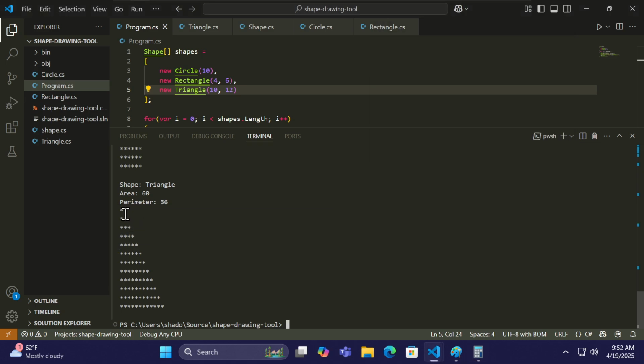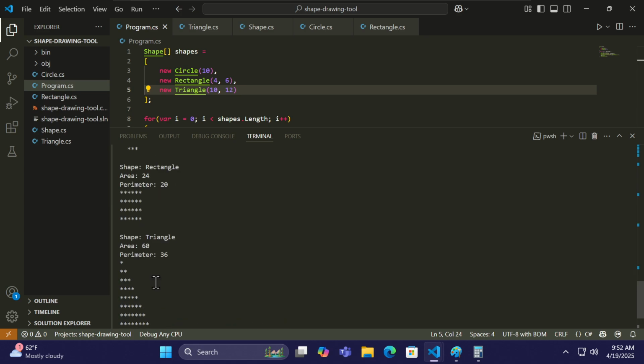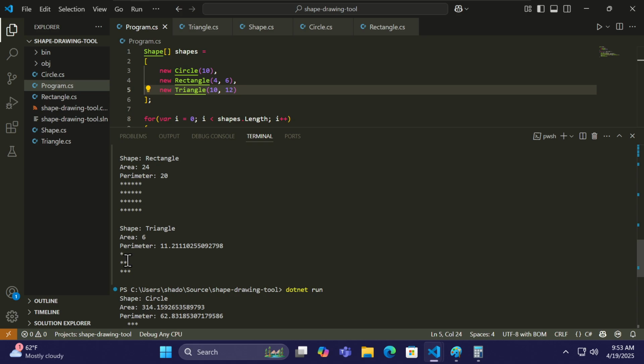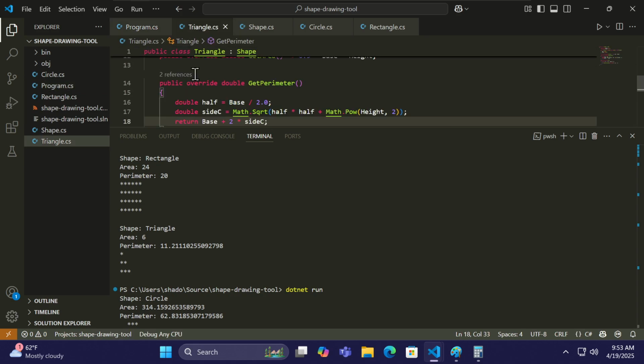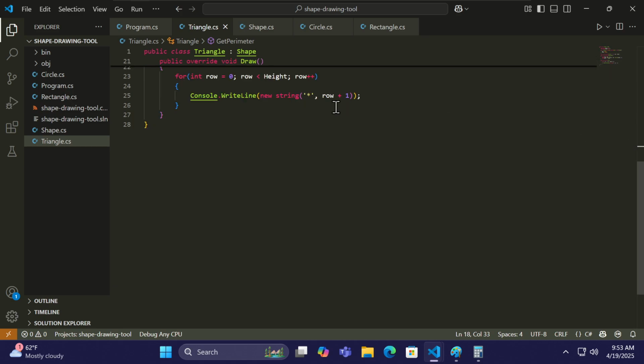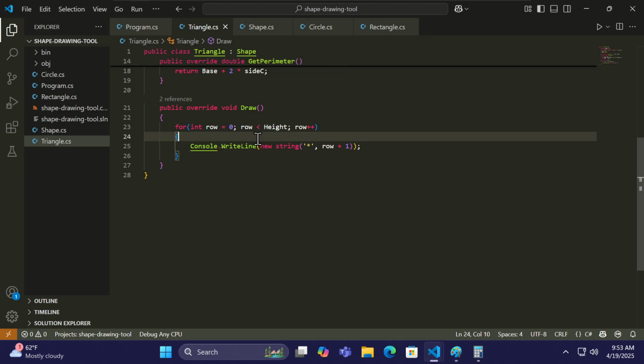Since it's a perfect triangle, it actually works out; for other values it sort of estimates. We could possibly work on that a little more if we wanted to. We could make it try to estimate a little better. Maybe we do. Yeah, we've got time, so let's do that. Let's see what we could do. I'm trying to think of some way to do some math here. So we could do row plus one like we've got. Divide it by the height.